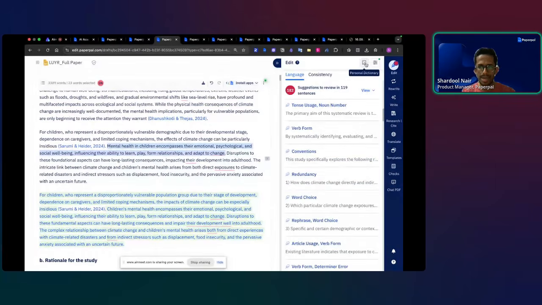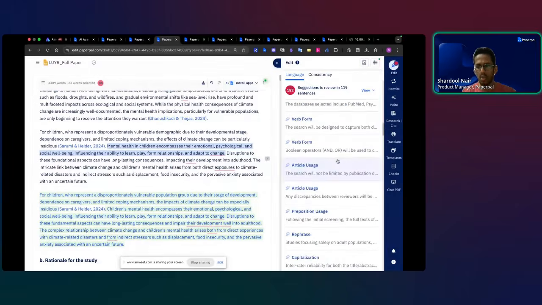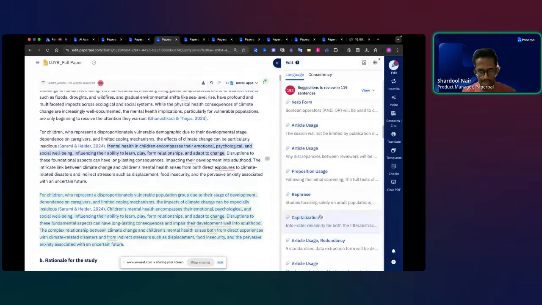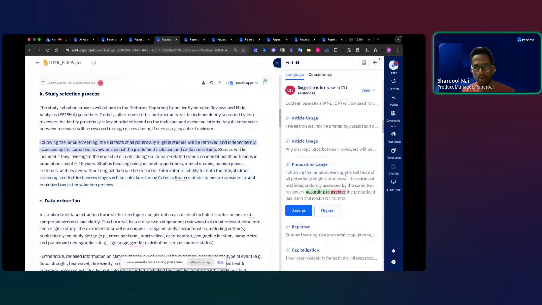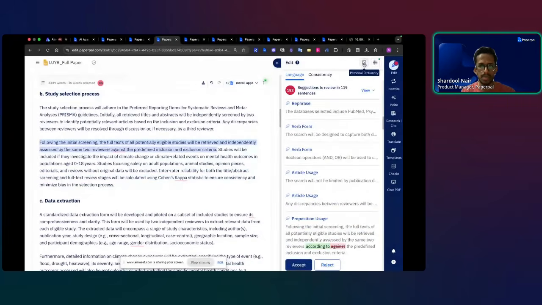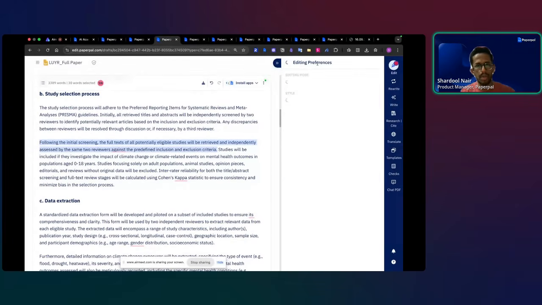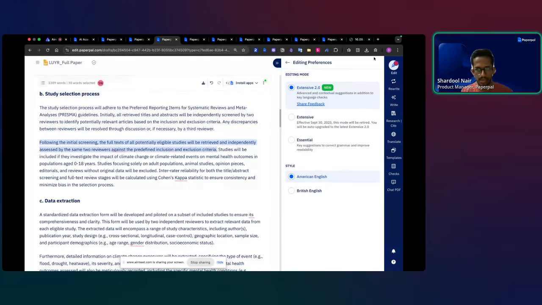We also recently incorporated a personal dictionary, so that if you want to add a particular word to the dictionary, you don't want it to be edited by the AI. So for example, in this case, if I've added kappa, if I want kappa to be in small k, although it isn't correct, I might add it to the dictionary and then keep it in that particular format because I want to preserve that nuance. So that's how I can use the personal dictionary feature flexibly. And similarly, if I want to toggle between the different modes of editing, I can click on the particular button, choose my preference over here, and then use the different preferences accordingly.